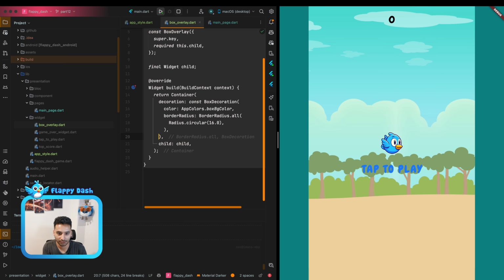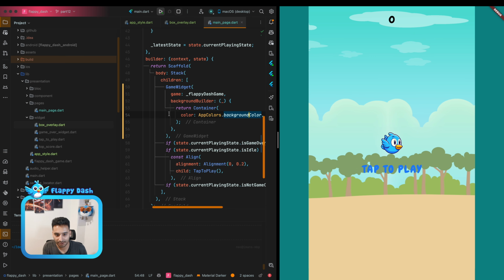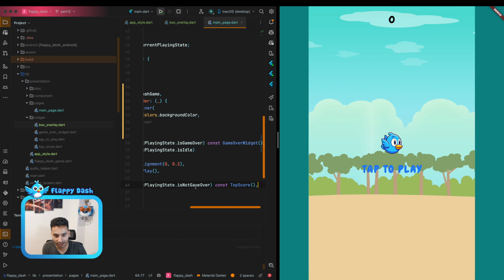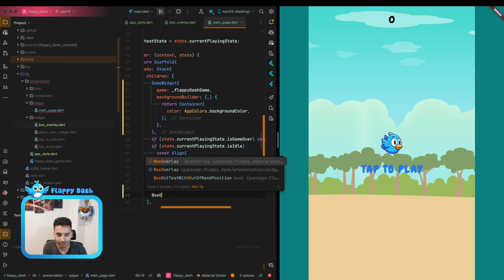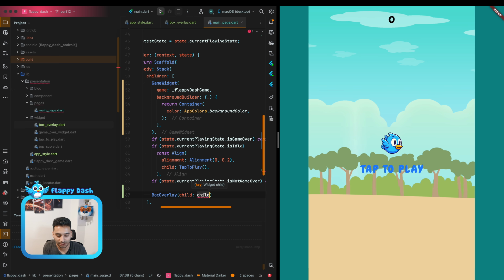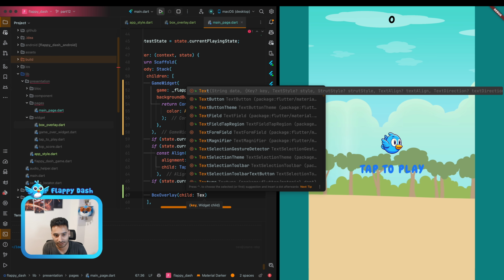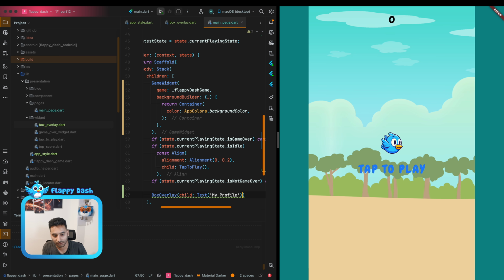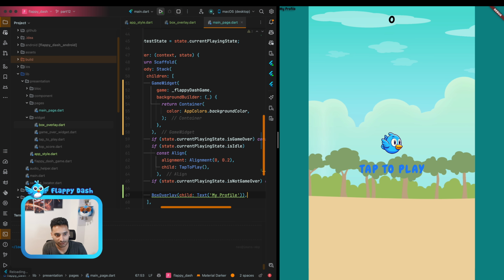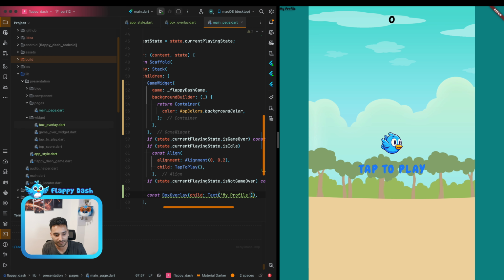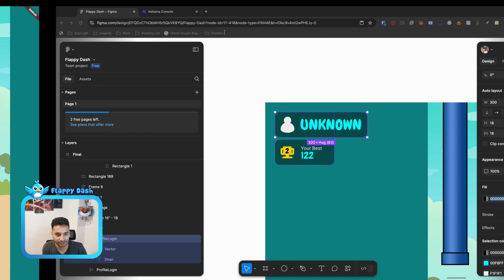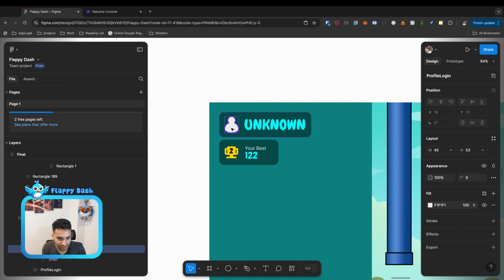For example, in the main page, as you know, we are using a stack, and here we can just add it. For example, BoxOverlay, and the child can be a text. And let's see. As you see, we have something on the top left, so we need to have a padding around it. What is the padding?